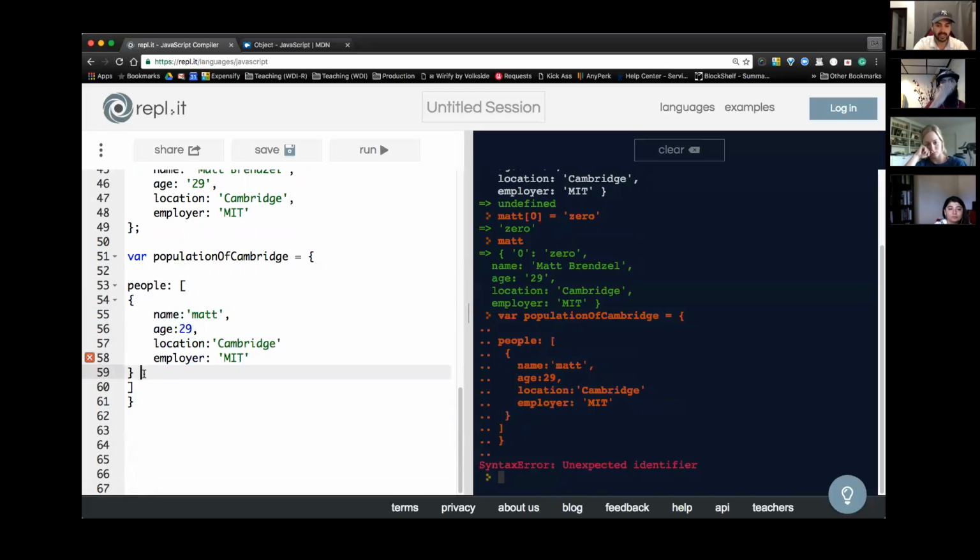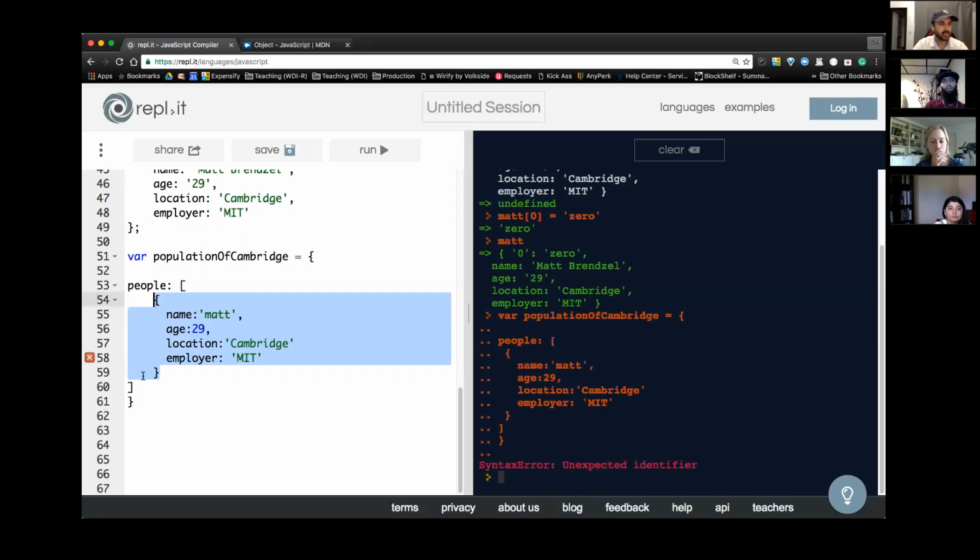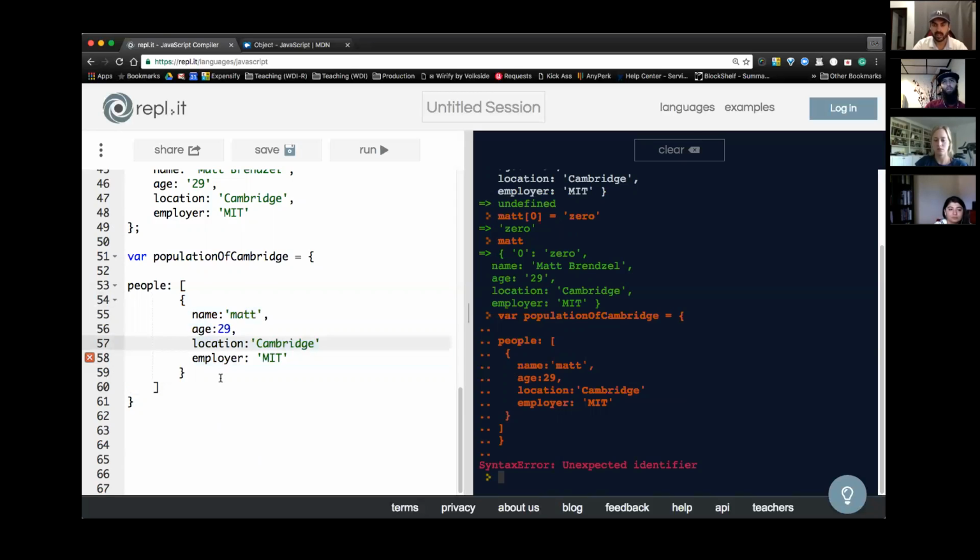And it's a good question, because it's not necessarily obvious how you would do that. Because in an array, the elements are not distinguished by name. They're only distinguished by their location, their position, I should say, within the array. If I don't know that I'm looking for a person with name Matt, I can't just jump to it. I would actually have to go through the entire array of people until I found the person that had the properties that I was looking for.